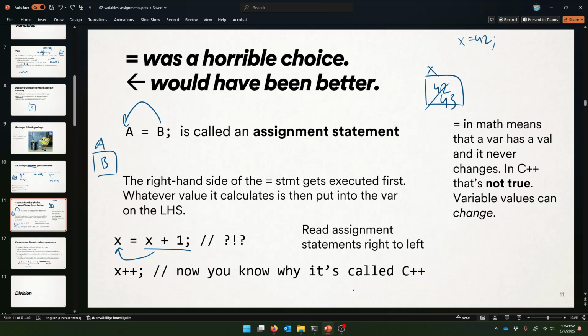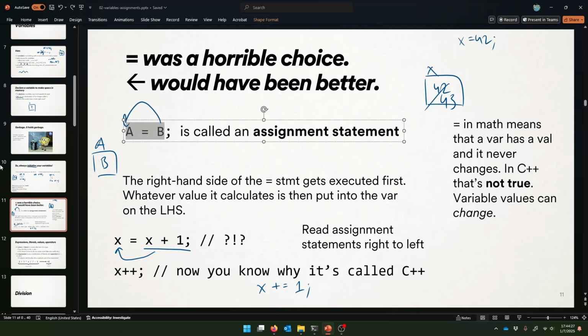There's also a third way to increment a variable, less short than this one, but shorter than the first. You say x plus equals 1, and that's another way to increment a variable by 1. So plus equals does a plus and an assignment at once. And this is another way to increment by other things though, like increment by 2. This one's only increment by 1. So you have options. I think that is what I wanted to say there. So that's how you give values to variables. Once they exist, you just start using assignment statements. Okay.